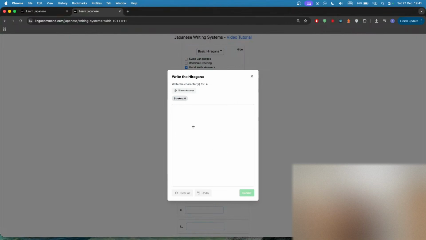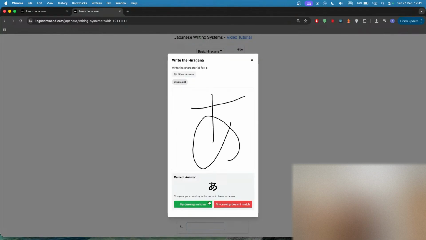Another thing is, let's say that we write this character again and I do it like this. If I now submit this, one day in the future, I'm not going to ask your opinion on whether this character is correct, but it will use some type of image recognition software in order to see how accurately this matches. But for now, you just have to say, does this match, yes or no? And then you will get a grade based on that. So it's important to be honest about how similar this is.